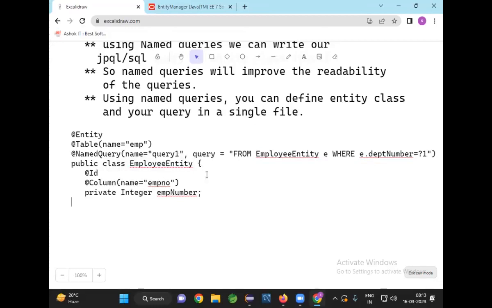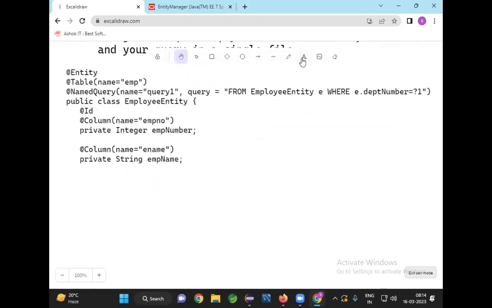So I'm mapping empNumber with the column EMPNO. Then I'm mapping column name ename. Private String empName. I'm mapping empName with which column? ename. Okay? I'm mapping like this.